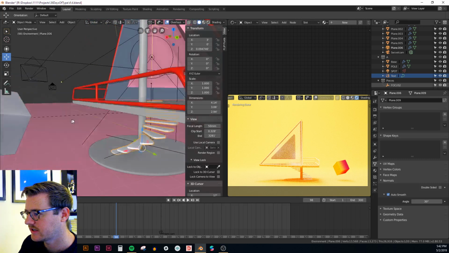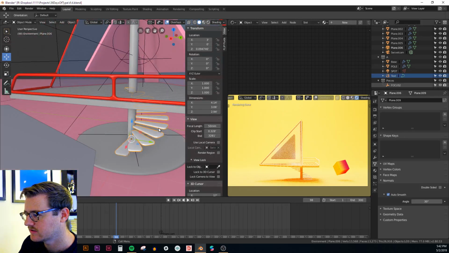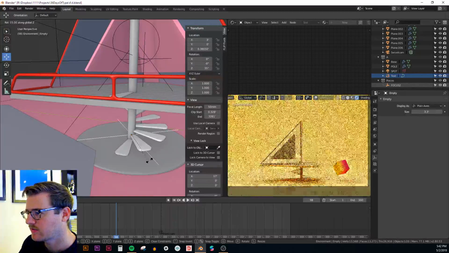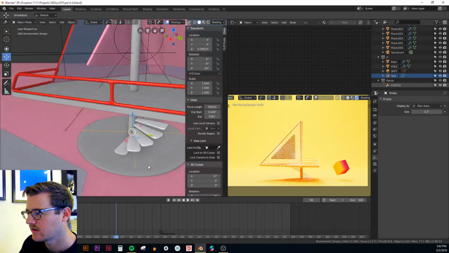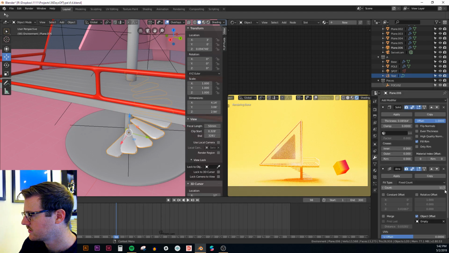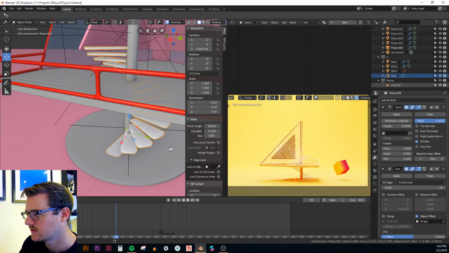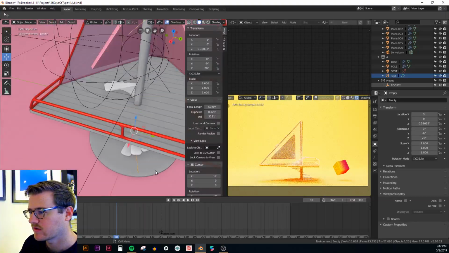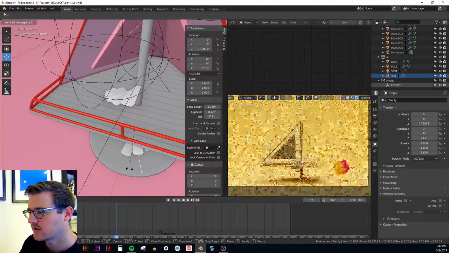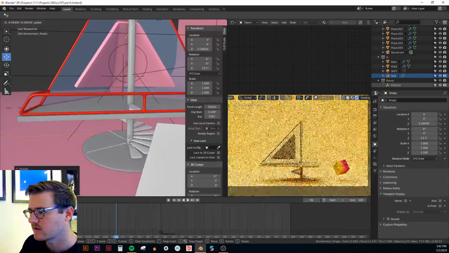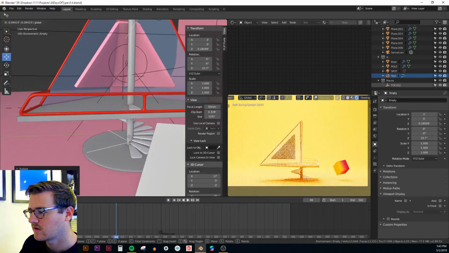Is that enough of a staircase? Should I make it smaller or twistier or something? It'd be cool if it did a full turn like that. So maybe we need some more steps. Like, let's say 16 steps. Nice even numbers. We like even numbers. So now let's get, oh, RZ. So there's a full 360. And I think we can move this down a little bit. Okay.